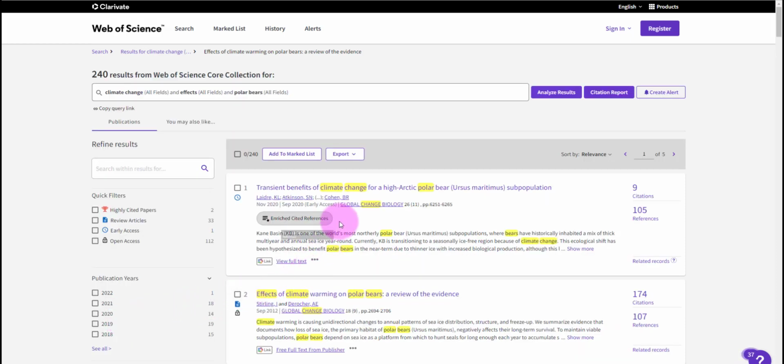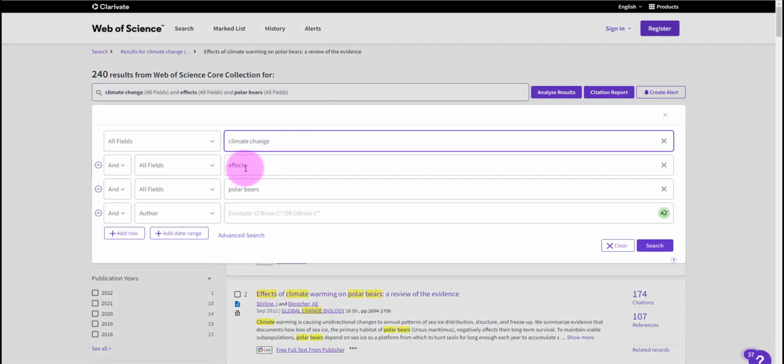To illustrate this, I will go back to the search results and click in the search box at the top of the page to review the search. If I can think of and identify alternative keywords, I can capture these papers too. Use the word "or" when linking similar words together, like this.